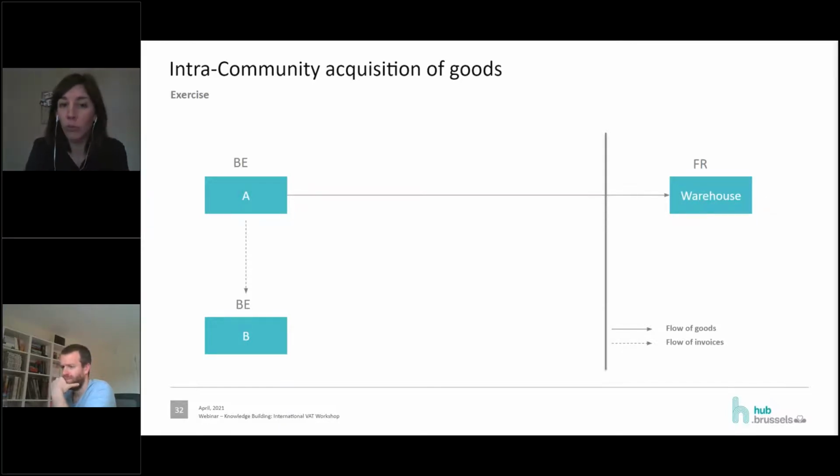So the Belgian company B will need to report an intracommunity acquisition of goods in France. And of course, as I mentioned, various VAT obligations in France: VAT registration, self-accounting for French VAT, which will in principle be deductible. And then also not to forget to report the outgoing transactions from this warehouse. So the outgoing transaction mapping is key as well.